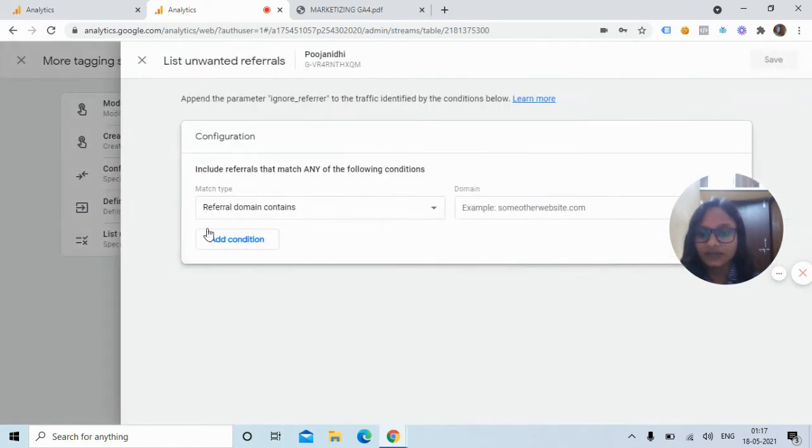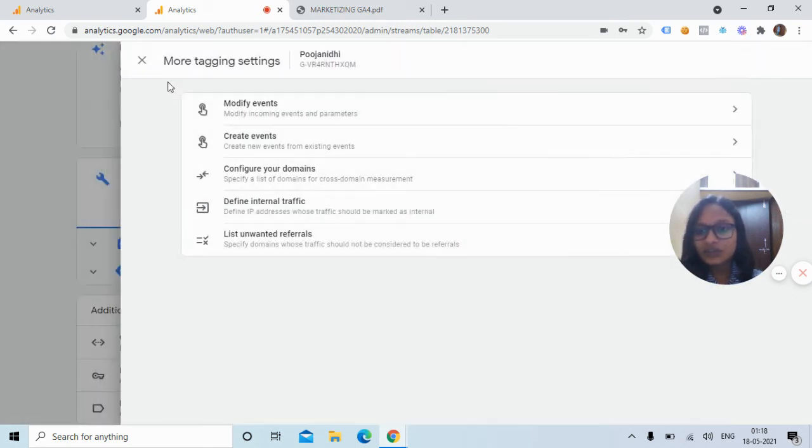And here we have the referral exclusion list. These are the referral domains that we need to exclude from being under referral sections. For example, if there's a payment gateway included in our website, then we need to include that as a referral. So once they make a payment, they again get back to our website and get back to your thank you page. So when they get back to the thank you page, the referral would be the payment gateway. So we need to mention the payment gateway as a referral domain in this, and also mention our domain ourselves in the referral exclusion list, in order to overcome the self referral issues. So this is where we can mention the unwanted referrals.